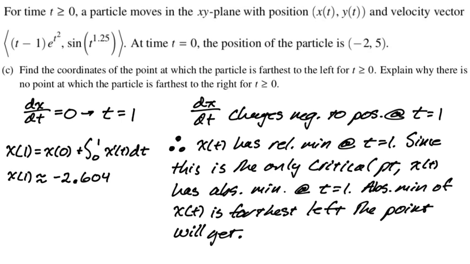Then repeat the process for y. So y of 1 is going to be the starting amount, which is y of 0. By the way, the starting values are negative 2, 5. That's given in the problem at the top, right? At t equals 0, the position of the particle is negative 2 for x, 5 for y. So x of 0 is negative 2, and y of 0 is 5. Those are the values that I'm using. And then my calculator told me that y of 1 was approximately 5.410.